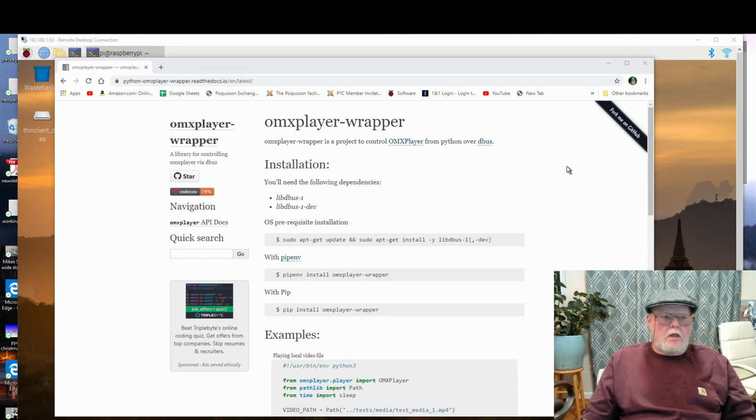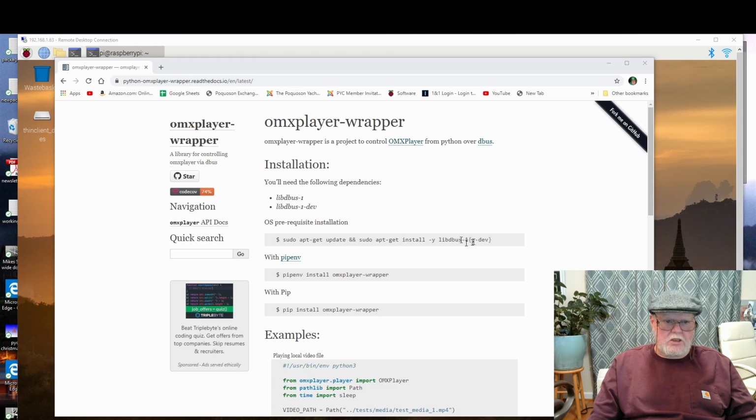Okay, I pulled the OMXplayer wrapper up to show you the instructions that are on the website. Now, according to these instructions, it says that it has a couple of dependencies you have to load, libdbus-1 and libdbus-1-dev. libdbus-1 does not install, but libdbus-1-dev does.